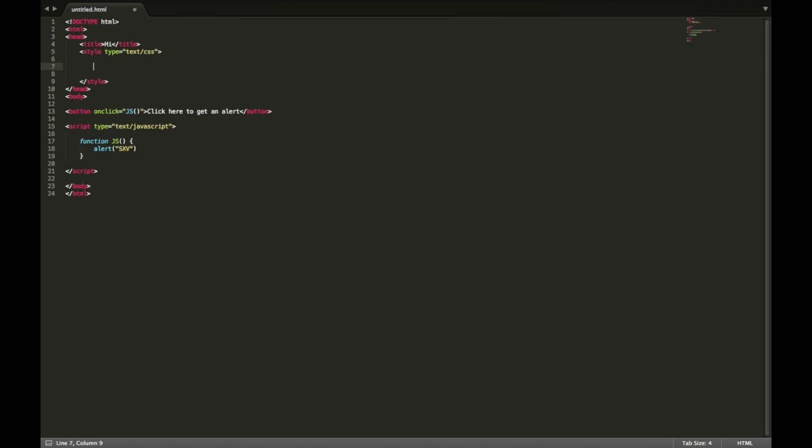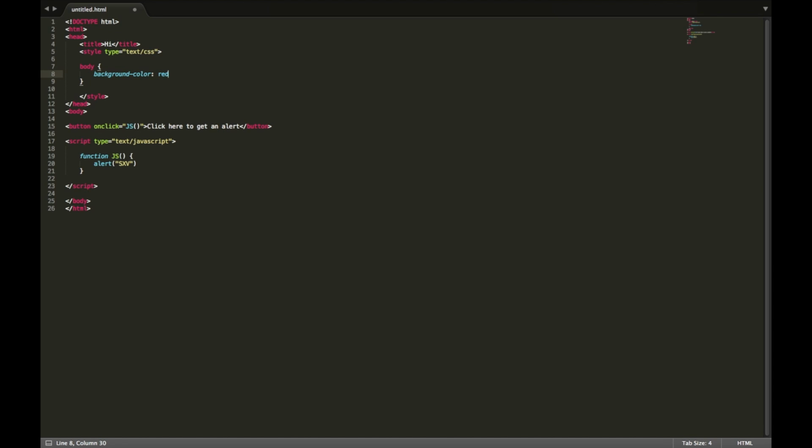So first what I'm going to show you in CSS are different types of styling. So what I'm going to do first is add body. So this defines what style I want for my body. So I'll put the curly brackets. Now inside I want to change my background color. So I can make my background color red, for example. One thing about the background color, HTML recognizes 140 colors.